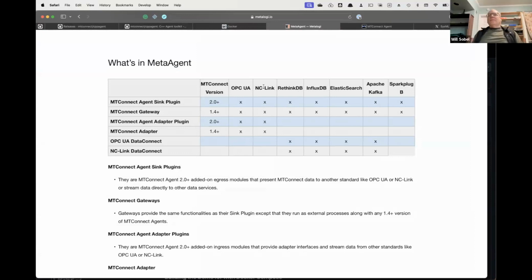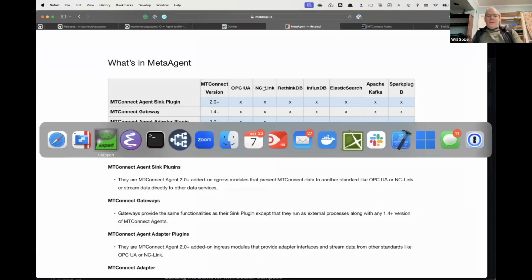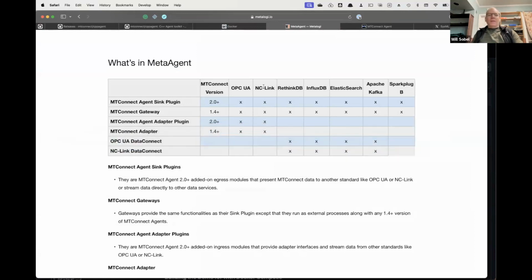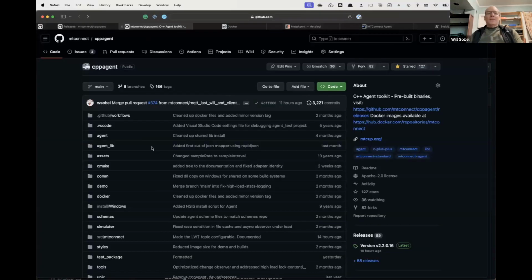Again, it comes down to funding, and the Institute has limited budget for software development. I can tell you, as being the primary contributor to the agent, that there's a huge amount of work that goes into maintaining the subset of capabilities that we have right now in the MTConnect agent.